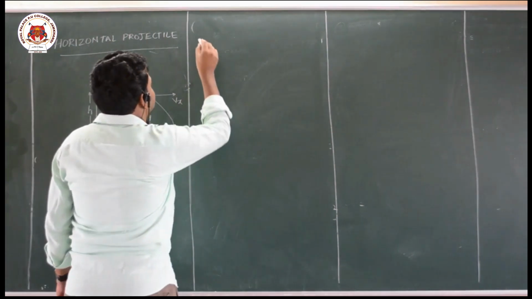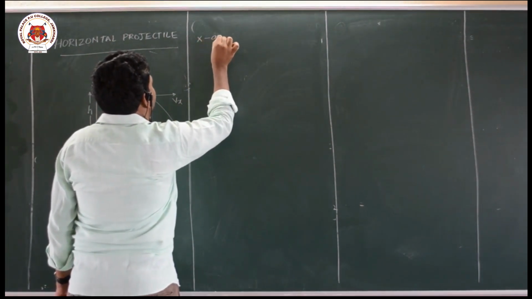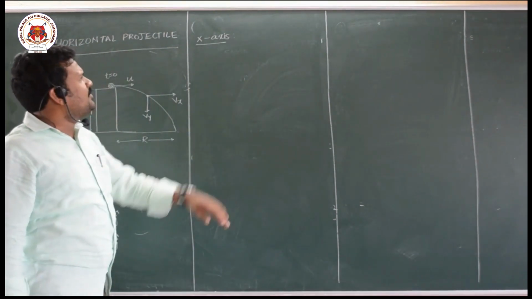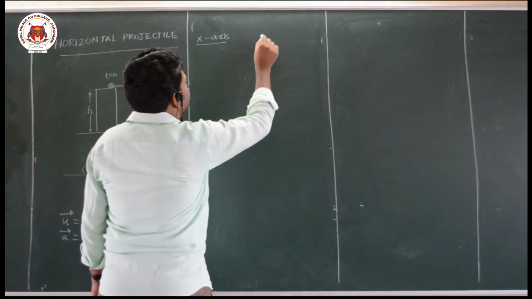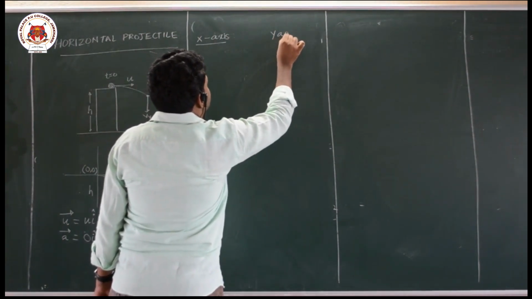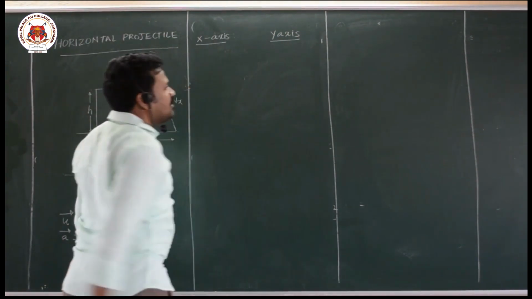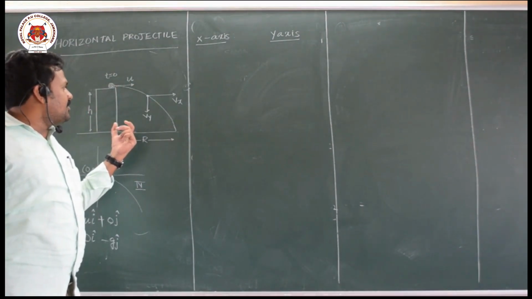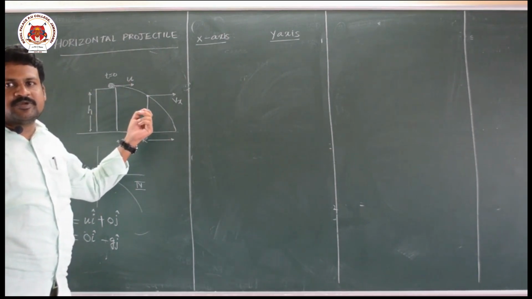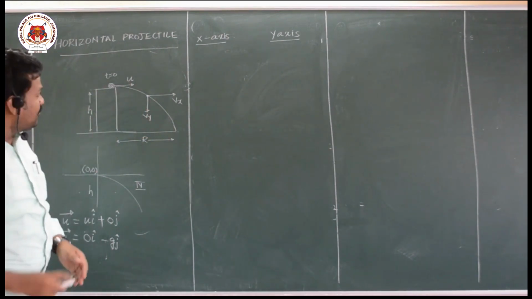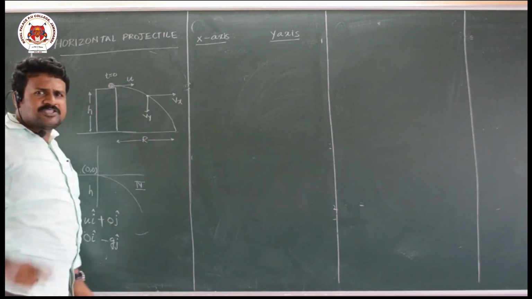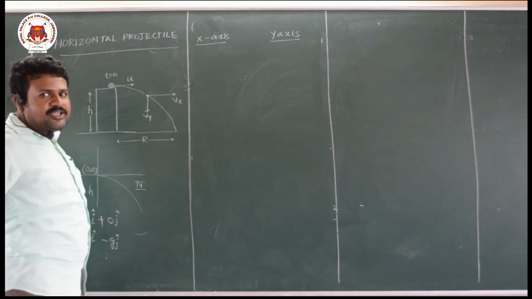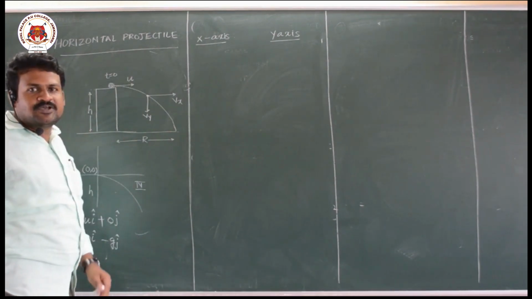So, similar to yesterday's class or the previous video, in which we discussed oblique projectile, the same method will be followed. We will apply equations of motion both in the x axis as well as the y axis. Then our intention is to find at what time the particle is present at what coordinate, where it is present, what its velocity is after some time, what its displacement is after some time, and after completing its journey where it falls. That is the question.